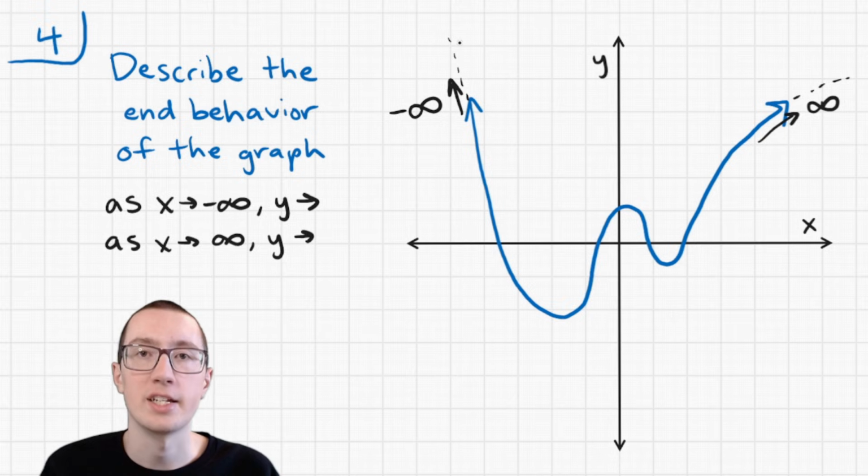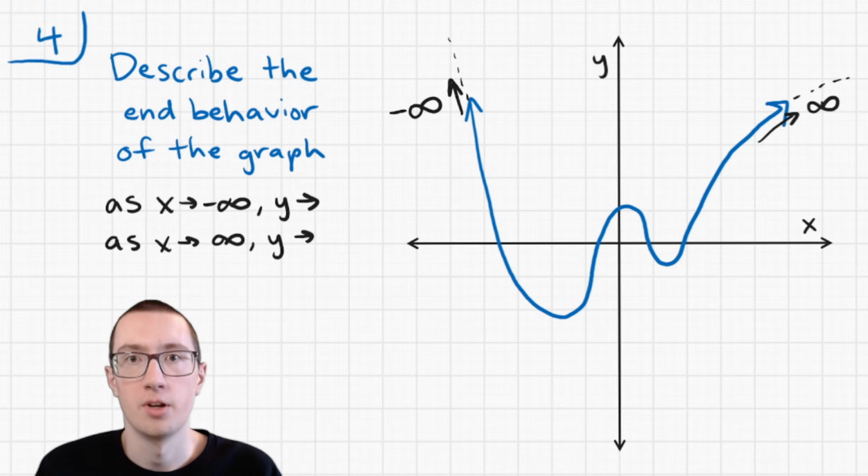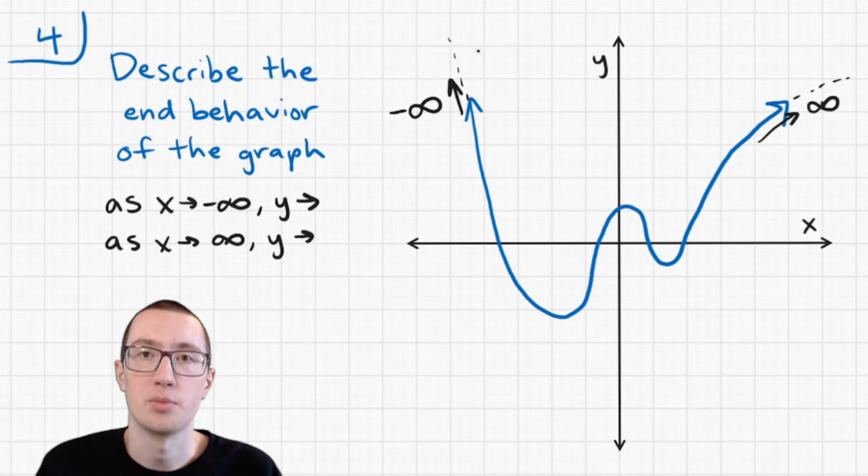As x is approaching negative infinity, going farther to the left every time, right? What is y doing here? Remember, y is up and down. Well, it seems to be going up. It's infinitely going up. And up is positive numbers. So as x is approaching negative infinity, y is approaching infinity. So we're going to put infinity here.